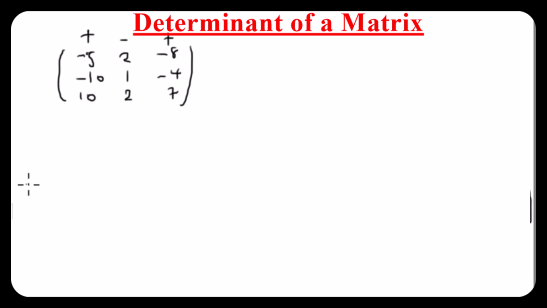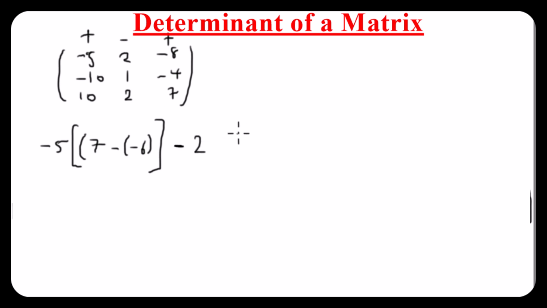Don't worry about that. Then what you want to do is bring out the first element, so -5, then bring out this one, then multiply this diagonal together. So we have 1 times 7, that's 7. Then 2 times -4 is -8. So 7 minus -8. So you can see what we've done. Okay. Then close this. Then you can see that this sign here is negative. So write the negative here.